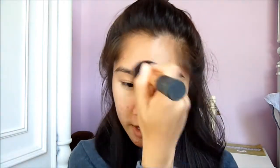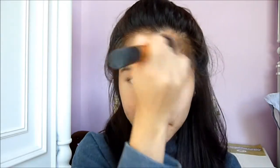So taking my Bareminerals matte foundation, I'm going to be applying it with this Real Techniques buffing brush. And this surprisingly gives really nice coverage. You have to build it up a little bit and work with it because you don't want to pack on a lot at once, otherwise it looks really cakey. But if you build it up in small layers, you can get really nice full coverage from this. And mineral makeup is typically my foundation of choice on the weekend. Mineral makeup isn't as suffocating as regular makeup. It's a little bit better for your skin.